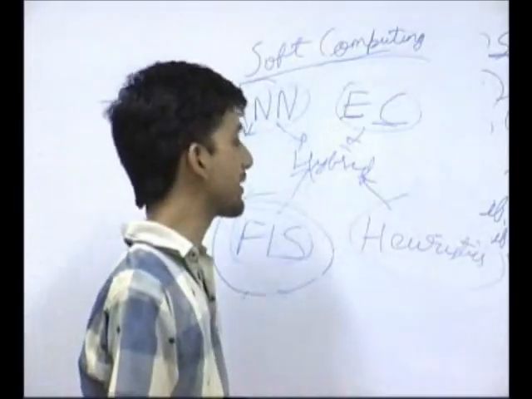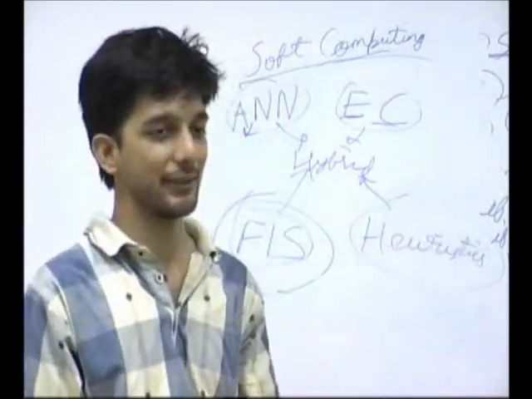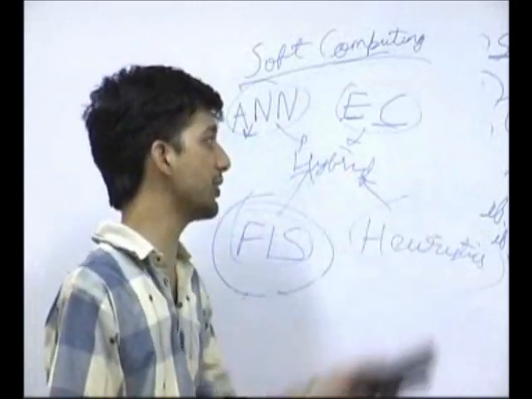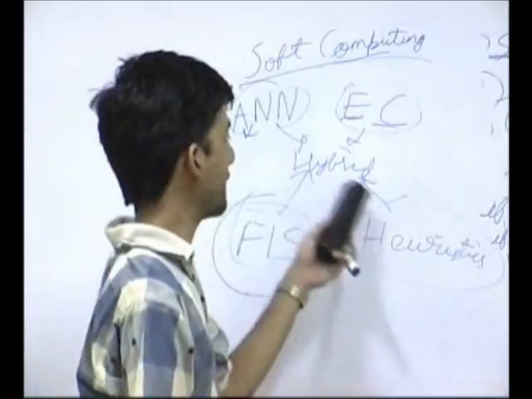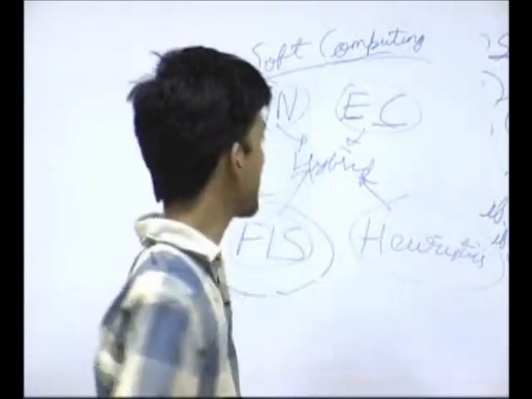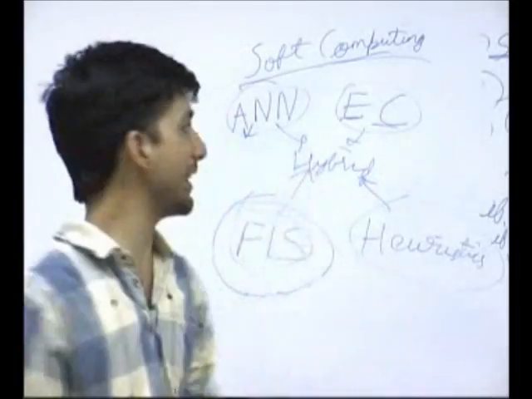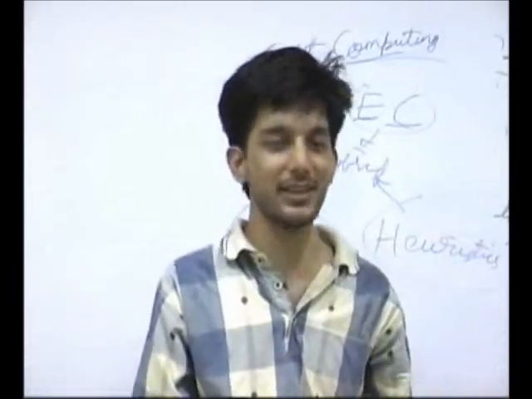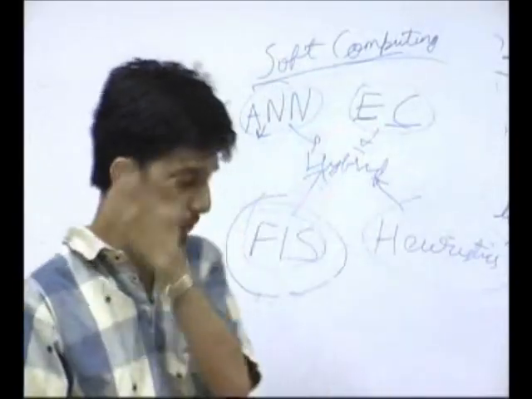So using neural networks, and of course the underlying assumption that they make, the underlying inspiration from neural networks, the underlying advantages, using fuzzy systems, using evolutionary computation, we'll have a look into how soft computing works. Now whenever we deal with hybrid computing, that is the use of more or less any two of these systems, any three of these systems, all of these systems, or sometimes even any one of these techniques within itself, any one of these techniques in multiple copies, we'll try to see how we move about with hybrid computing.